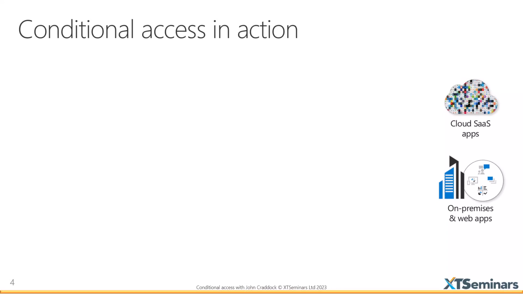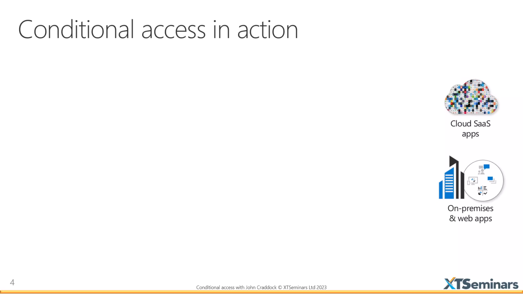Okay, let's start by thinking about what is the core functionality of Azure AD. Its core purpose is to securely authenticate users and workloads against applications. And those applications could be cloud, software as a service apps, such as Office 365. They could be on-premise apps that are protected by some hybrid secure access gateway, such as the Azure AD application proxy, or they could be third-party apps, partner apps, and so on.